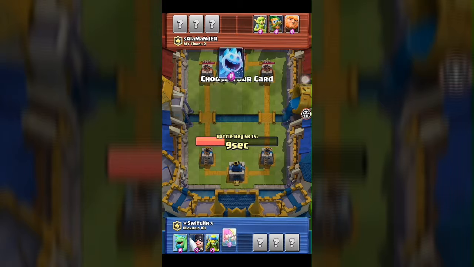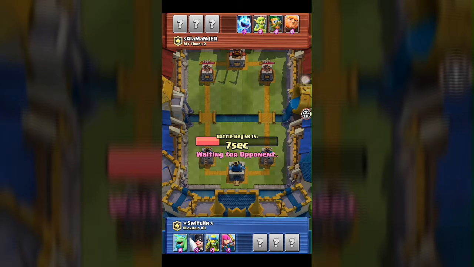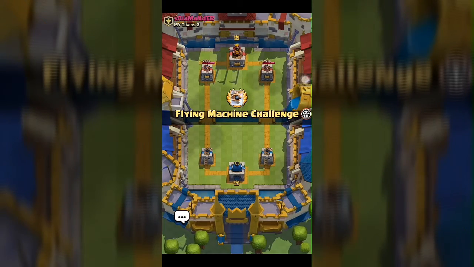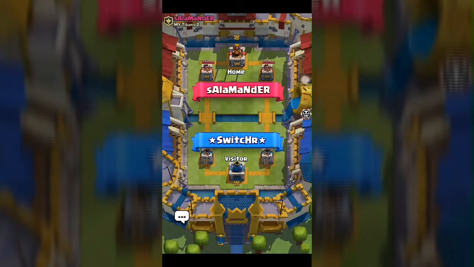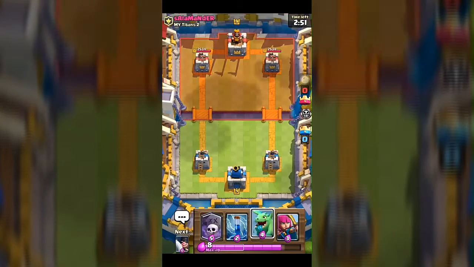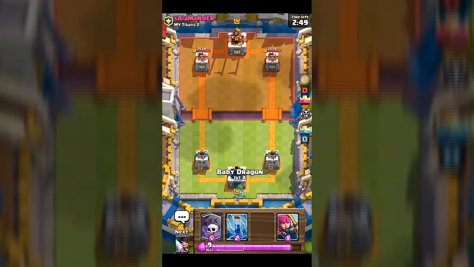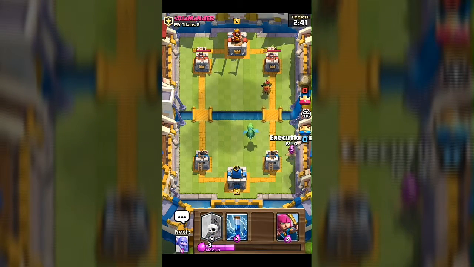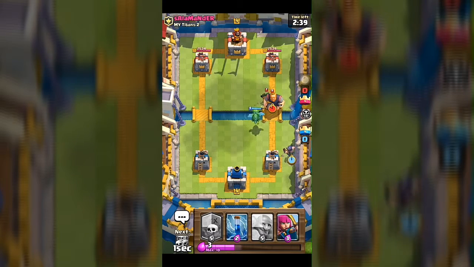Archers, please, I need some anti-air unit just in case he's got the flying machine or something. I got like 4 cards of the anti-air units. So we are facing Salamander, my Titans. I believe I've been facing this guy before, I think. Salamander. We're gonna put an Executioner from the back. We got a Bowler right here.